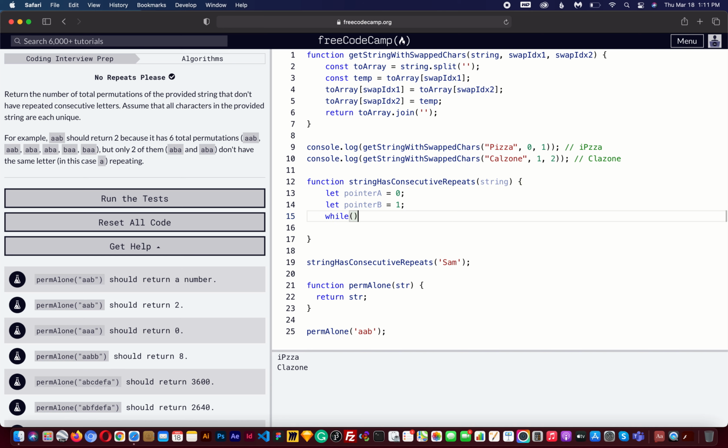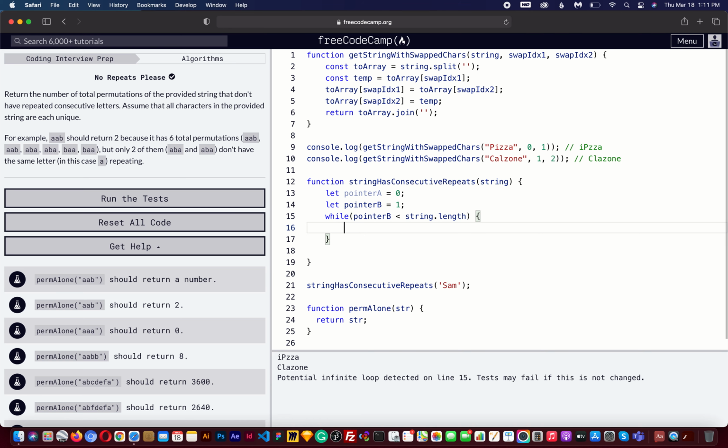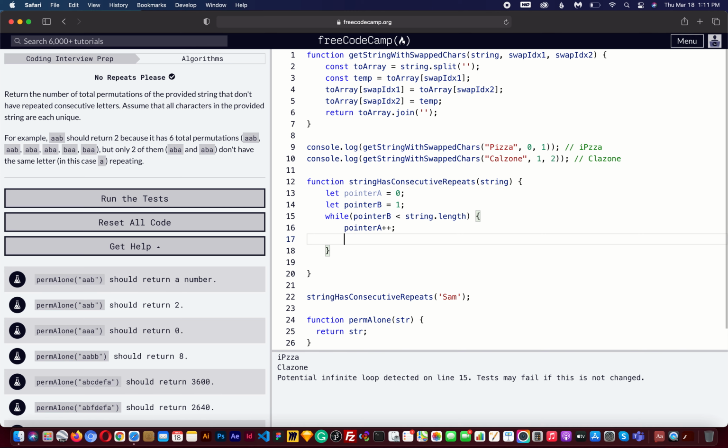to make a new while loop. And what we want to say is while pointerB is less than string.length, in here we can say pointerA++, increment by 1, and pointerB++, also increment that by 1 each time through the loop.